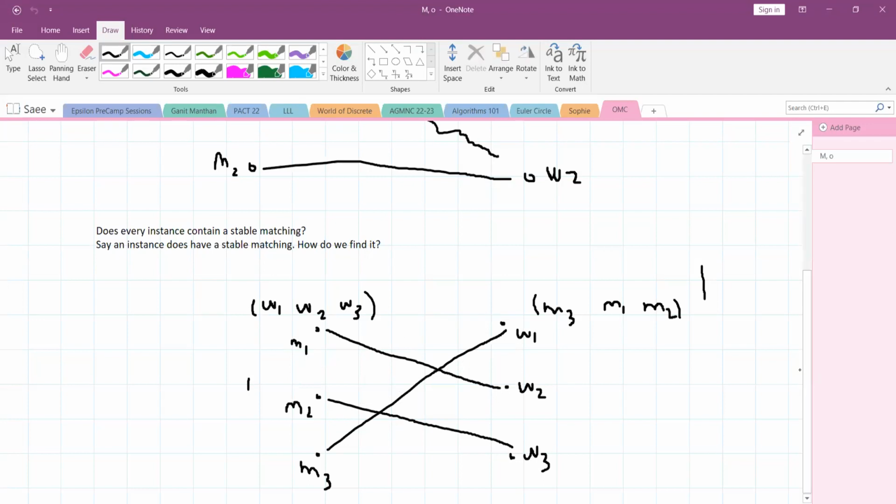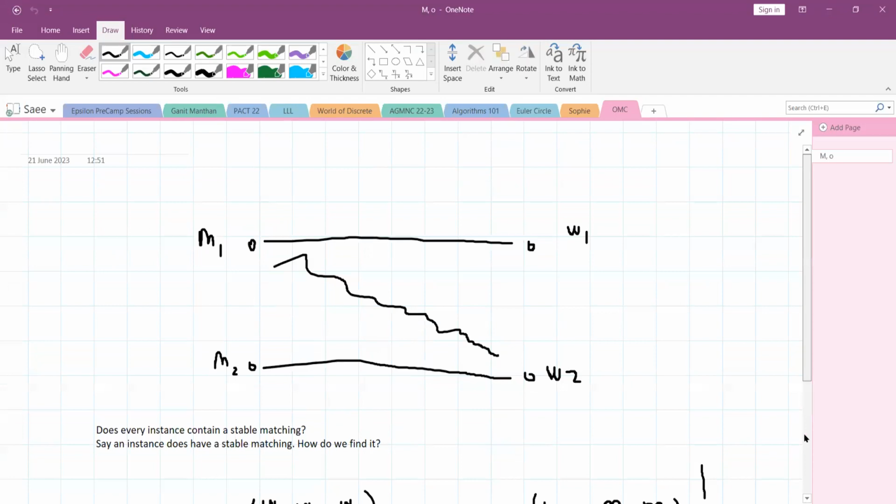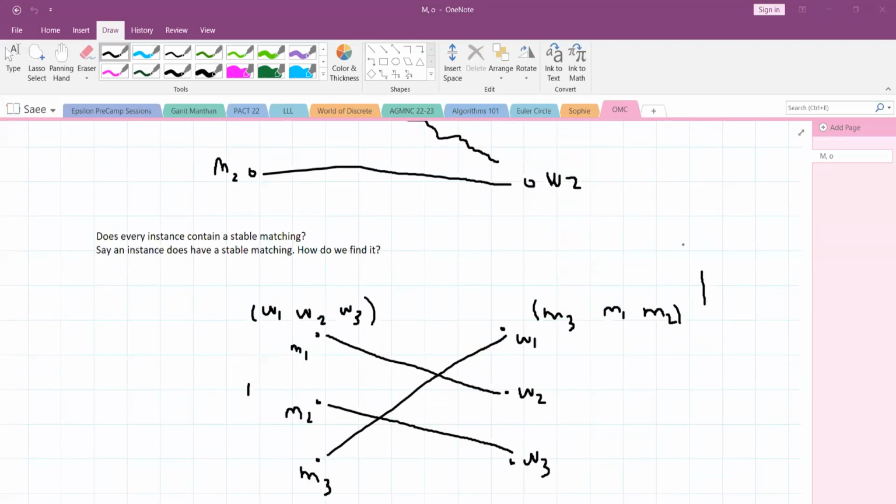Any other questions? Okay, awesome. So we can move on. So this contained a stable matching. Hopefully we're clear on what an instability is, what a stable matching is. Moving on. Okay, did somebody want to say something?